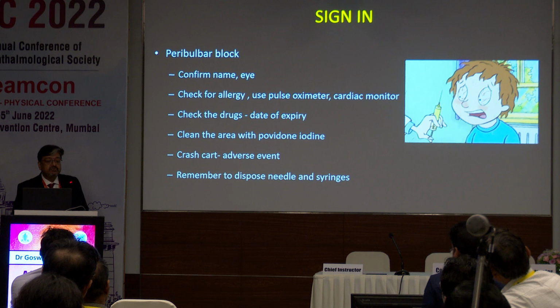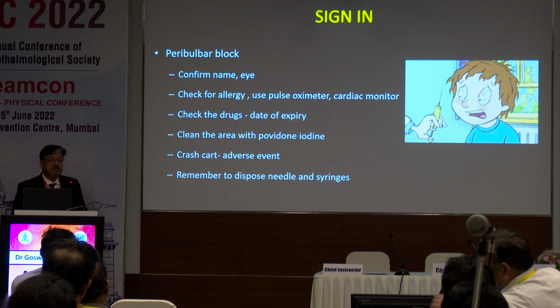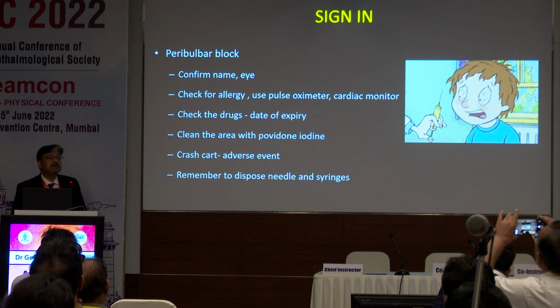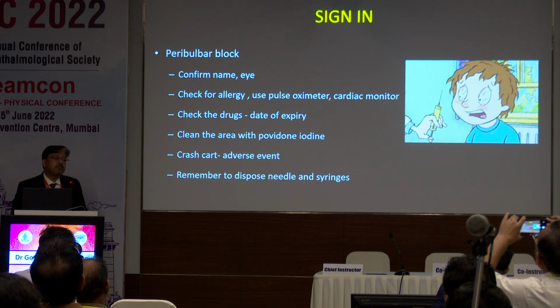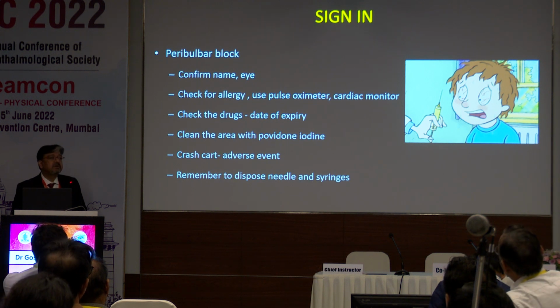And of course, you should take care that whatever drugs you are using are not expired. And before giving the block, of course, check the identity of the patient and the eye that is being planned for surgery. Because these are places where errors take place, and many times it happens that the block is given in the wrong eye and the surgeon also operates on the wrong eye because he sees the block in that eye. So this is a very big point of error which should be extremely carefully handled.